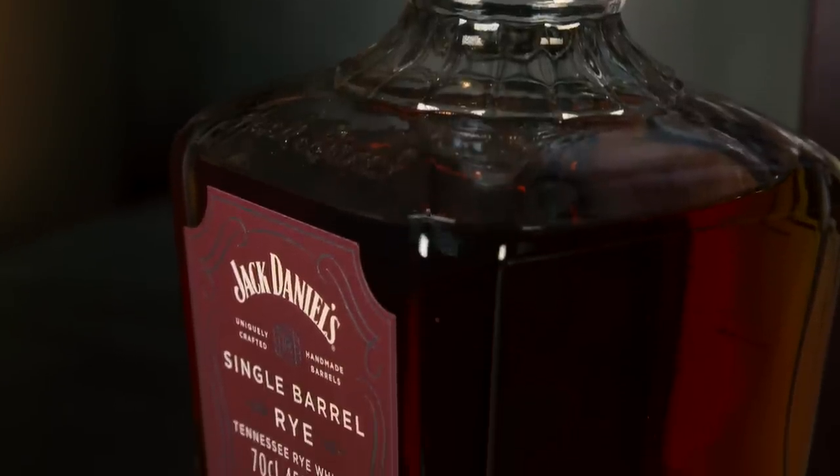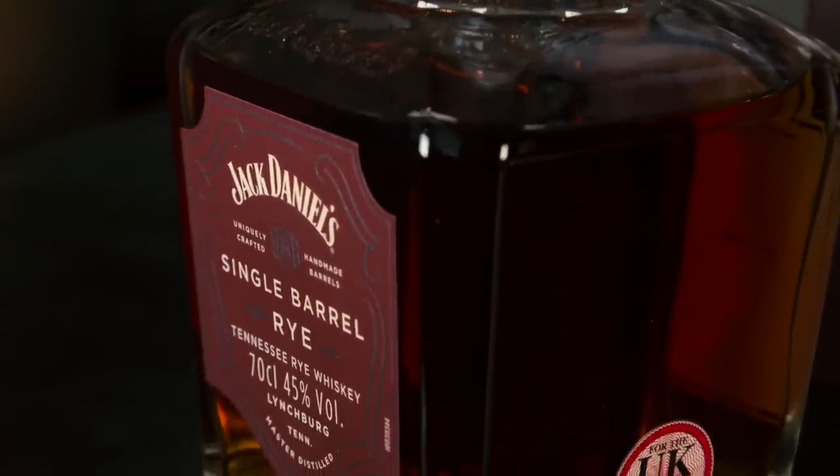If you think Jack Daniels isn't a whisky, or for some reason it has a bad reputation, I challenge you to try this and challenge your opinions on it. Because that is something that is balanced. It's got sweetness, it's got spice, it's a single barrel, it's a one-off, but it's not in your face, it's not going to challenge your palate, you don't have to drink water after it. Just a very elegant whisky, all together.